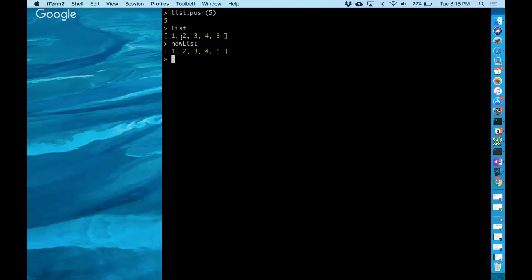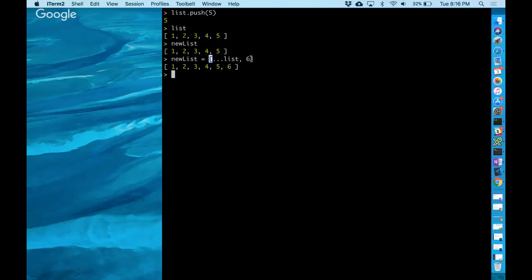But yeah, what I'm getting at here is, we didn't create a new array when we used push. So we're mutating that existing value instead of creating a new array. And that's not really what you want to do. So instead, there's this other syntax where we could do new list equals, and if we did ...list, 6, then what it does is it takes all of the items out of the list, it spreads them into a new array, which we're defining using these brackets.